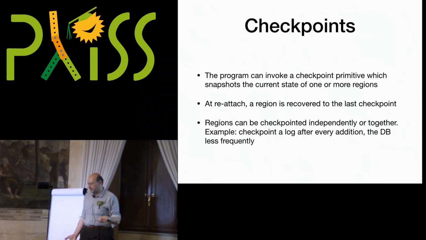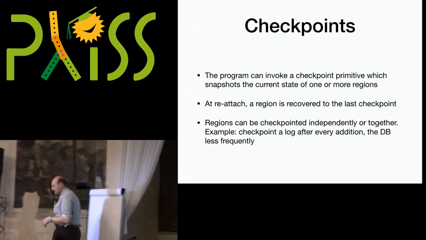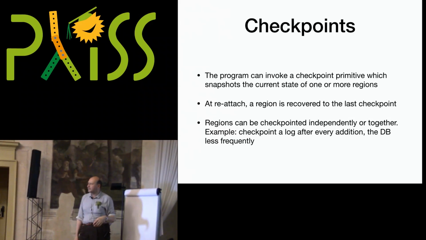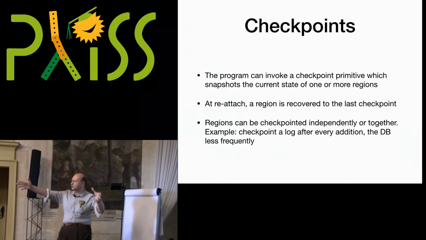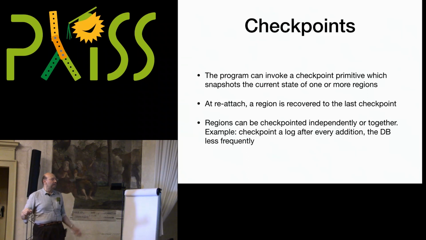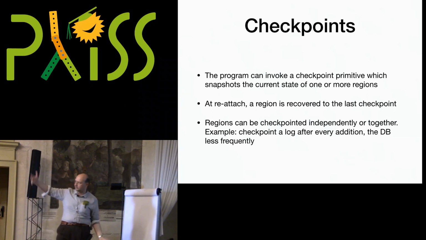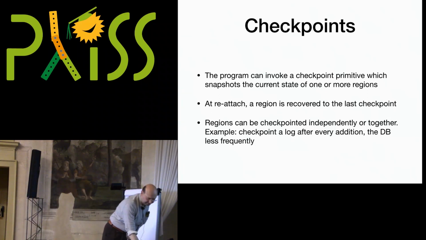Why would you want to do things together? Well, suppose you have an implementation of an in-memory database. Checkpoints are probably going to have some property that says they take longer to do the more you're checkpointing. And so you might want to checkpoint the bulk of the data infrequently, but the log every time you have appended a record onto it, and that would be a lot smaller.